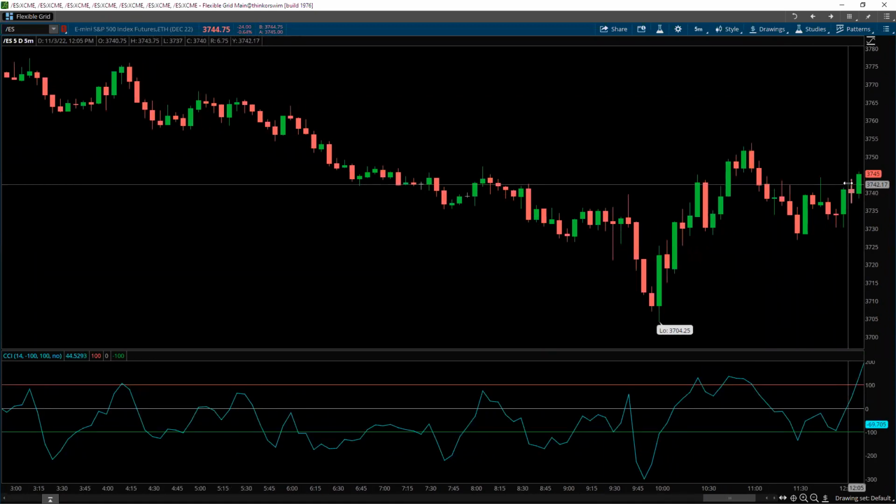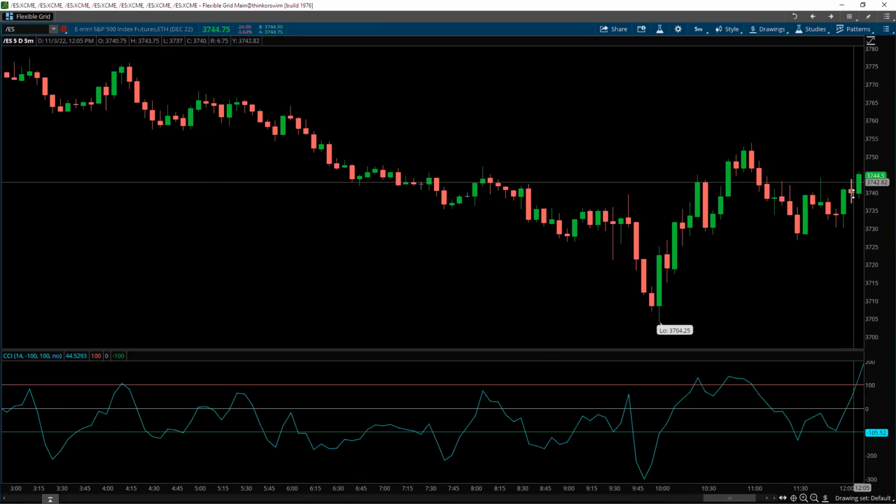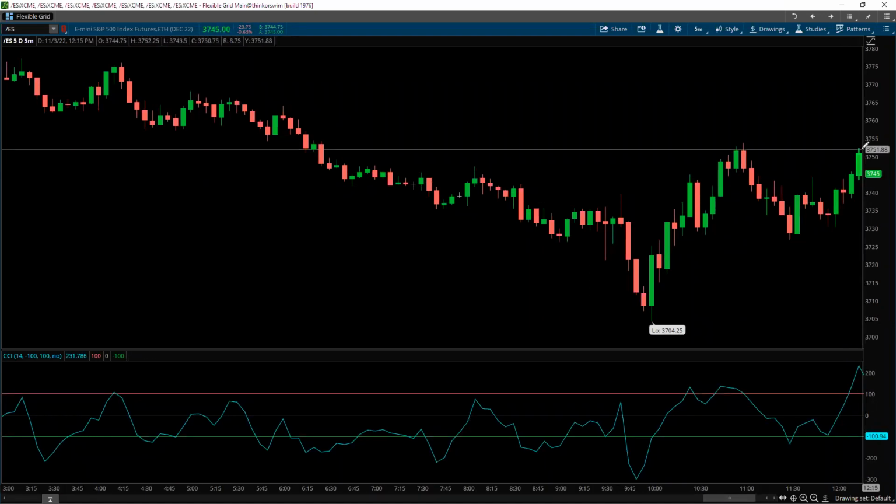And you can see, is it likely going to stop here? No, it's likely going to break it. But there are people selling there. You can see there's selling pressure. There's a bar that says, well, I'm trying to go up, I'm trying to go down, and I close somewhere in the middle. But look what happens ultimately. We go up.